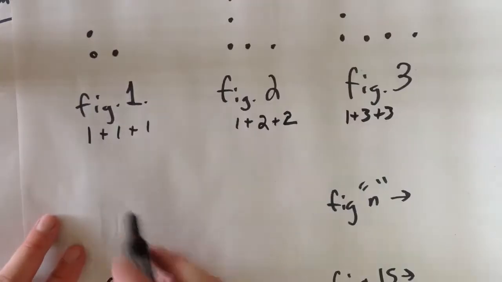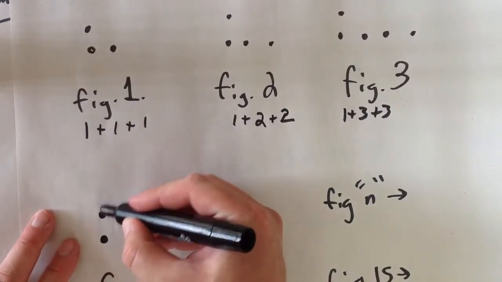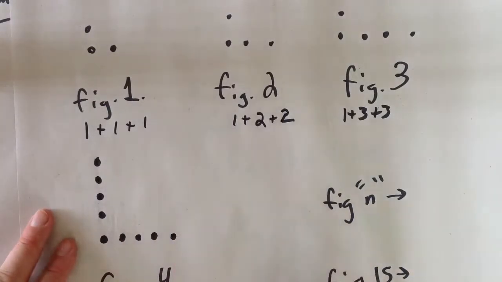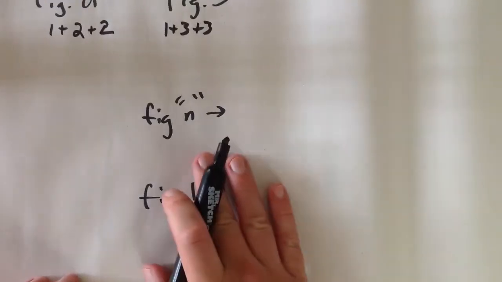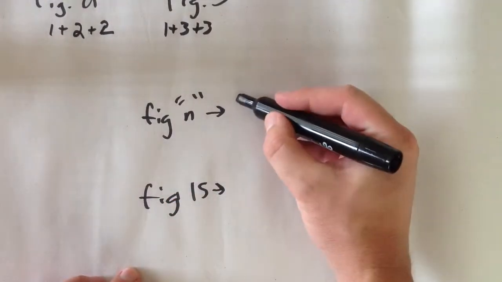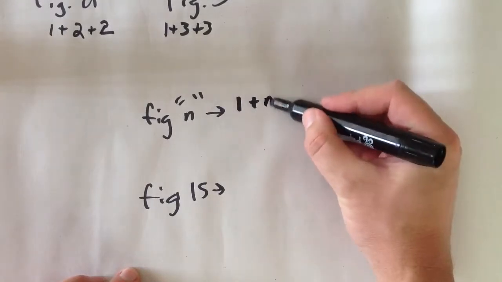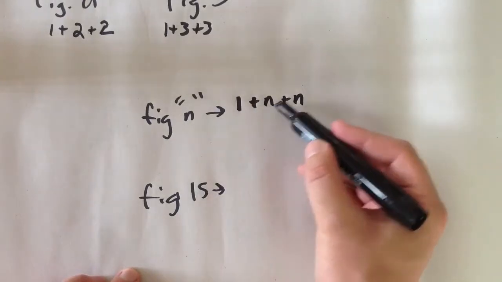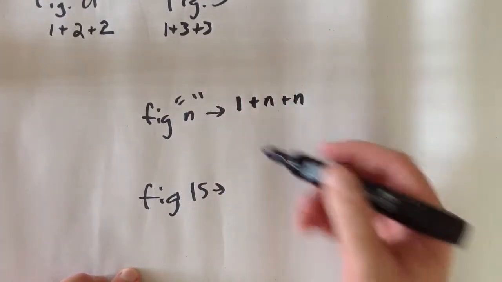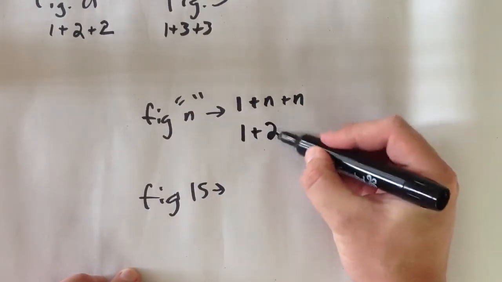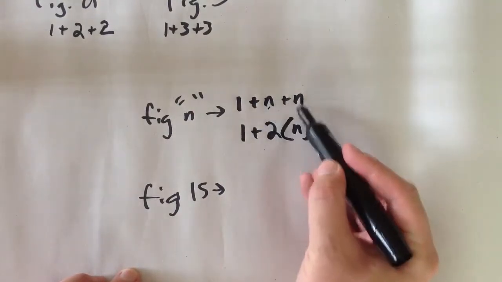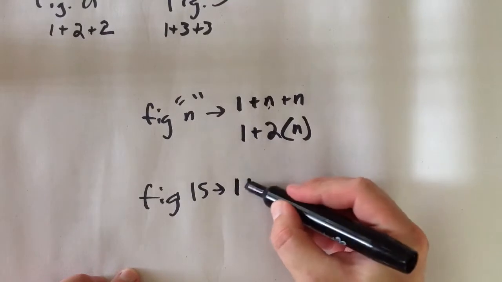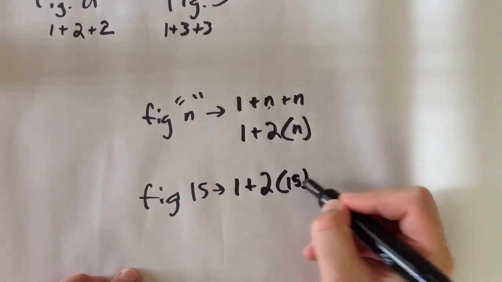Notice where you can see your figure number in each of these combinations. So for figure 4, I know that it's going to be 1 in the corner, then 4 dots vertically, and 4 dots horizontally. I find it helpful sometimes to figure my formula out first. So for my formula, I could write it as 1 dot plus the figure number horizontally and the figure number vertically. So 1 plus n plus n, where n is the figure number. Or I could think of it as 1 plus 2 times n, since n plus n is the same as 2 times n.